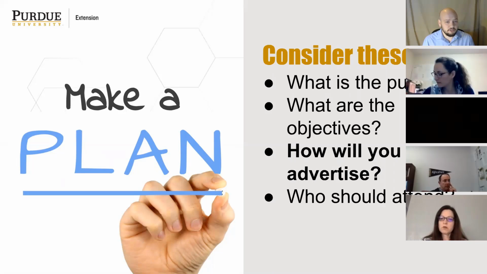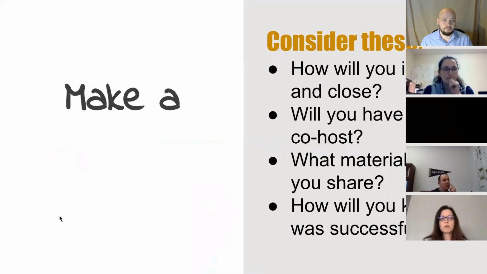Think about advertisement too. Again, we advertise our extension programs a lot, social media, newspapers, TV, however it is, you can do it in your local area. But think about advertising your webinar, getting the right amount of participants. Sometimes you can have too many participants in the webinar. Not having enough can be an issue too, but we can talk about that later. So consider all those. That's basic program planning, common sense kind of stuff, but it's still things you have to keep into account when you do a webinar.